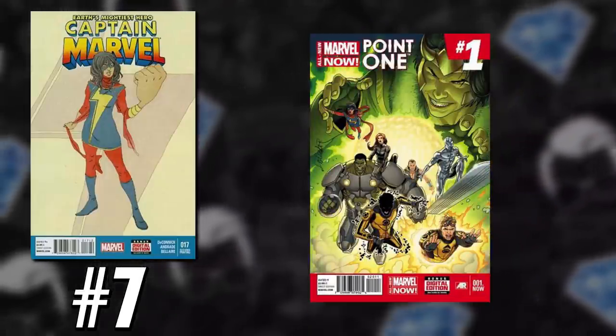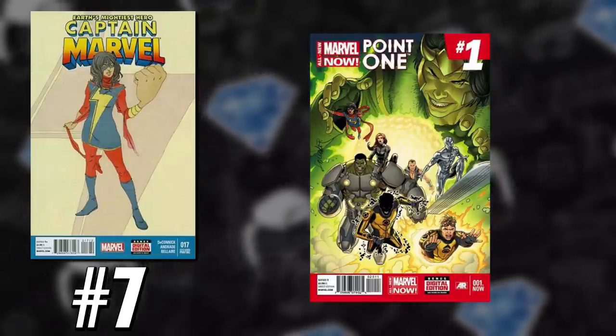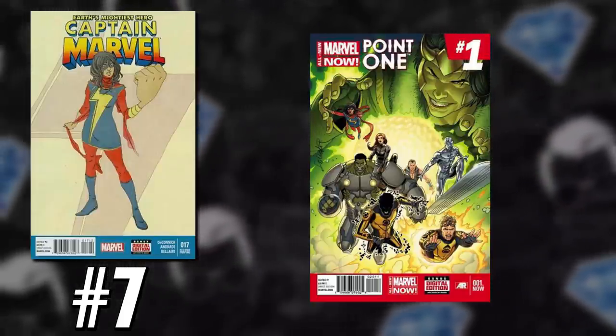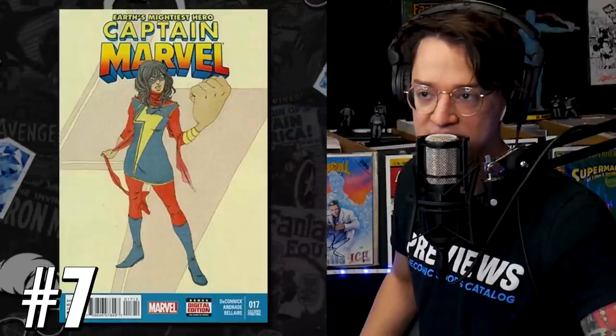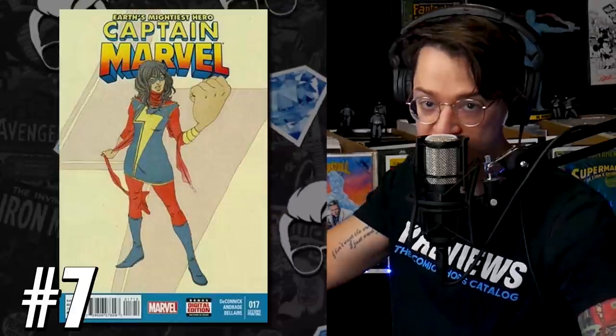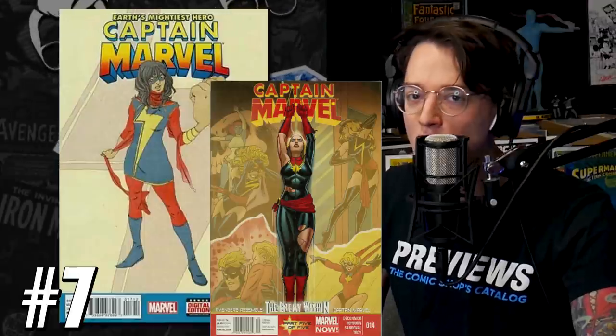Even with all the circulating rumors about a supposed warehouse stash, we're starting to see some movement in that book. It's going to be intriguing to watch what happens with the newsstands of these appearances. Although collectively we're looking at issue 17, the second print, as the most coveted version of this key appearance, issue 14 — although just a cameo — does have a newsstand version with staggeringly low print run, and that may be the dark horse of this batch.